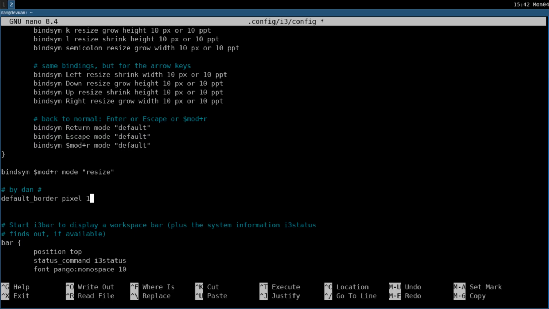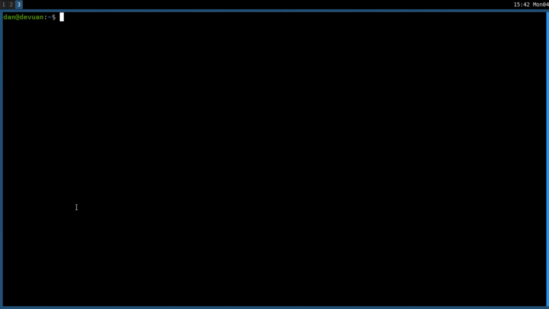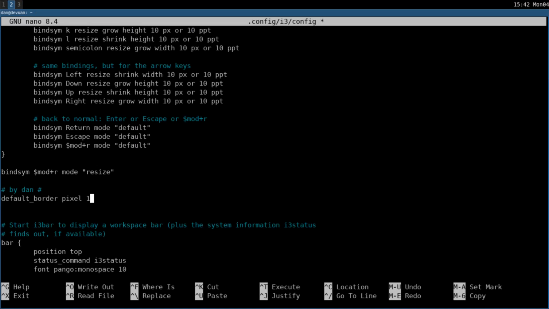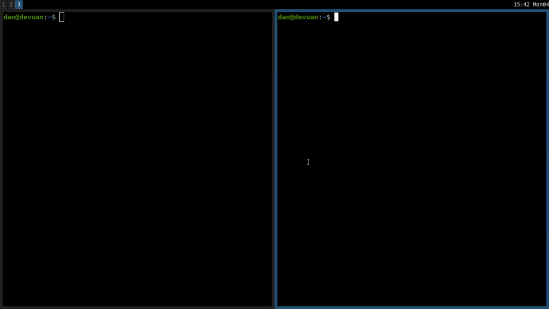You see the border is now about 2 pixels or so, and let's change it, for example, to 7. And then go to a new workspace, we refresh the configuration, open a terminal. Now you see it's a very big border. You see this? Yeah. And let's do it to 11, for example.